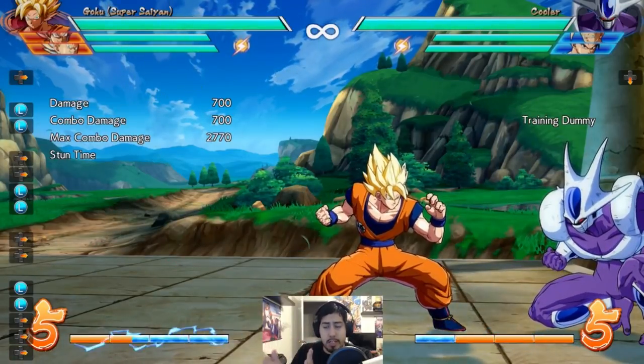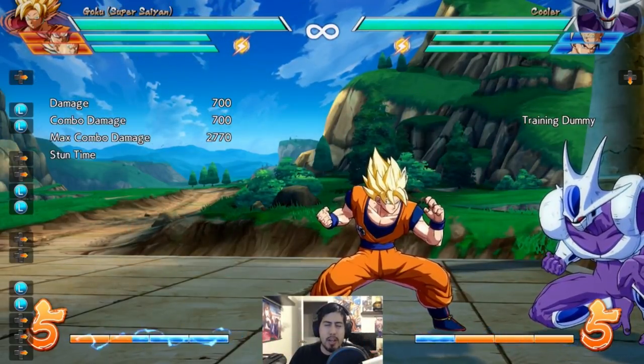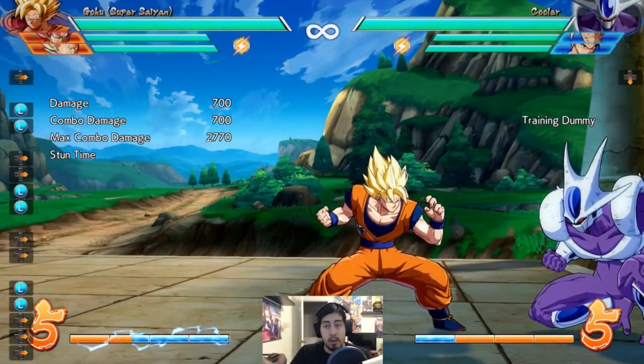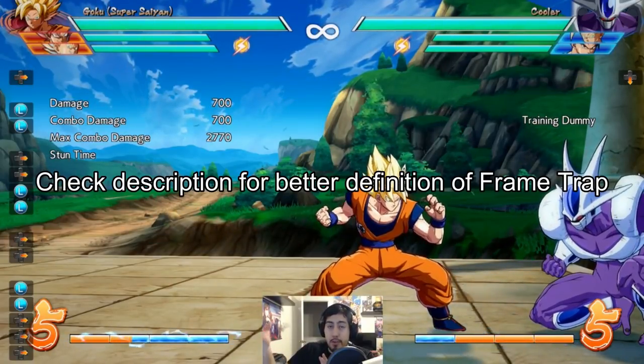But this is going to create what's known as a frame trap, considering that you're staggering your attacks and your opponent thinks it's their turn. So what a frame trap is, exactly, is that your opponent notices a gap and tries to do a move or an attack that is going to be countered. So that's how a frame trap can be beneficial to you.